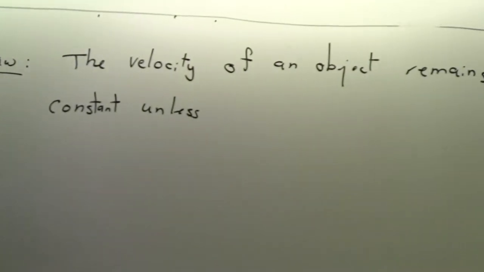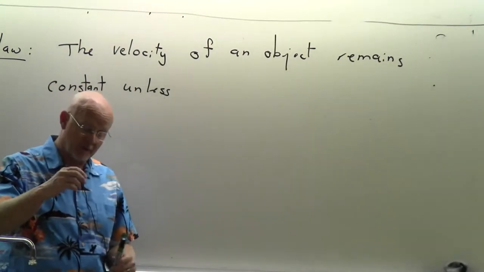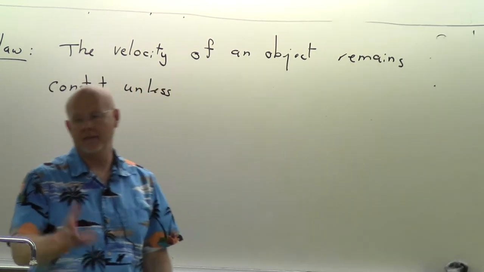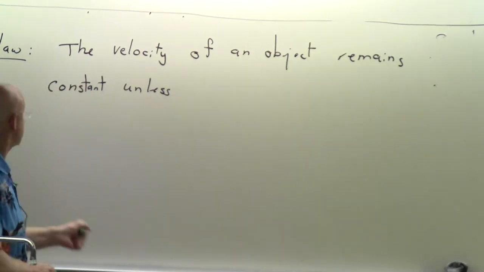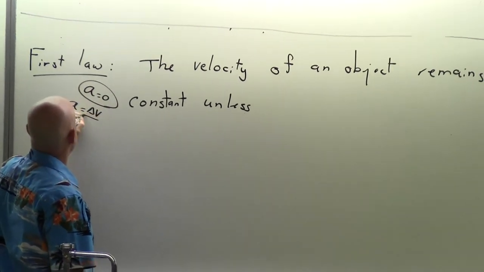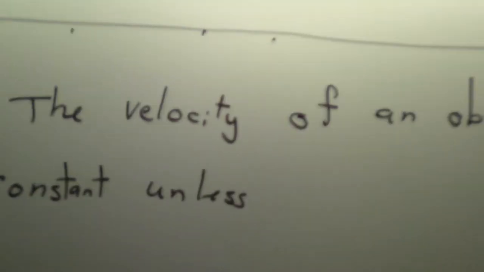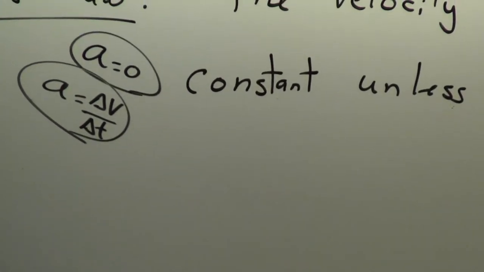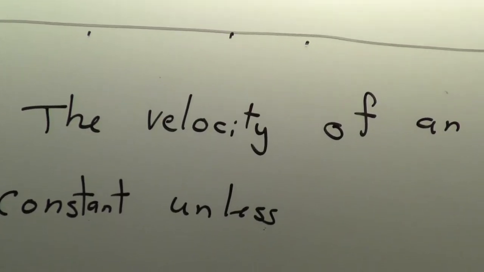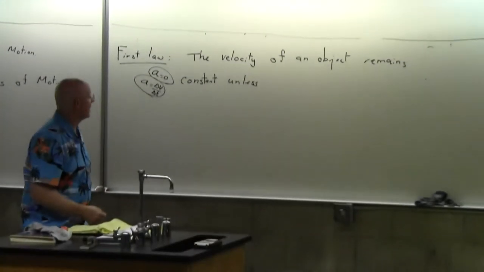because tying this in with the chapter we just got done, it says the velocity remains constant. Now if the velocity remains constant, what would be the acceleration? Yeah, and I'm just imagining you guys face to face, somebody's going to say, well, doesn't that mean the acceleration is zero? Yes, because the acceleration is the change in the velocity. And so what we're really saying here is an object would have no acceleration. Its acceleration would be zero. The velocity would remain constant. Or to put it another way, the acceleration would be zero. There'd be no change to the velocity.